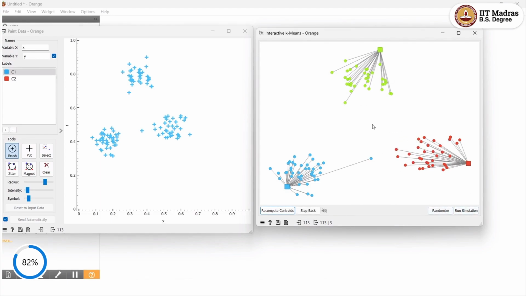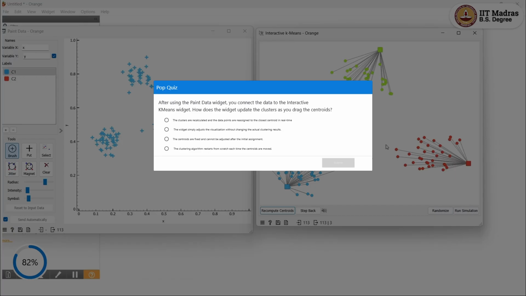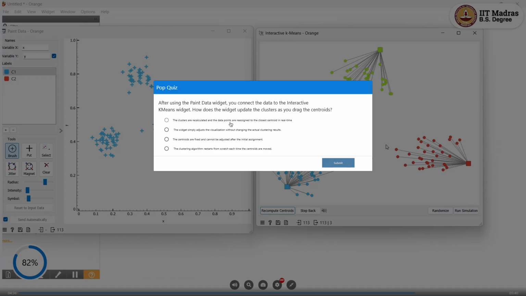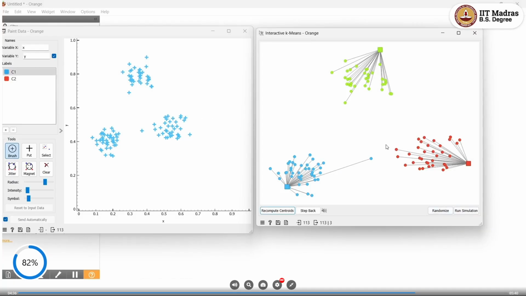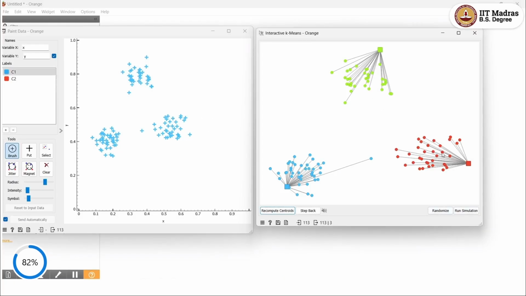Now once we do that, we can already see that there is some sort of a natural grouping that has formed. But we'll recompute centroids, reassign membership, recompute centroids. Okay, and at this point again the algorithm has converged.